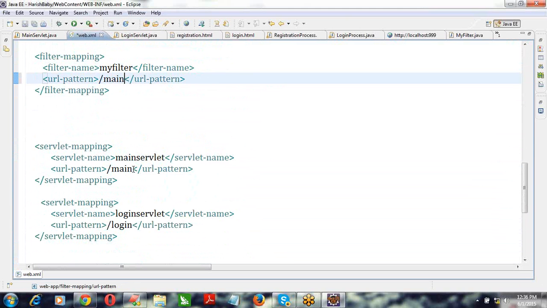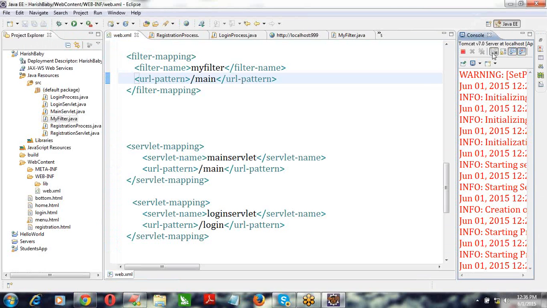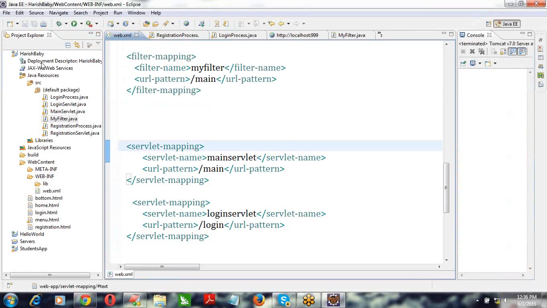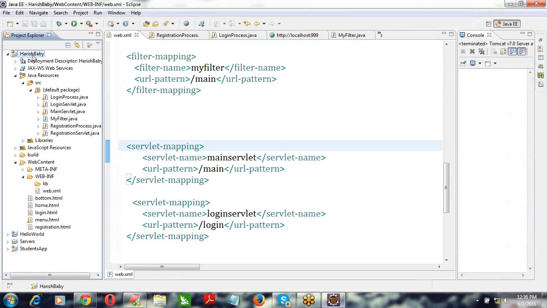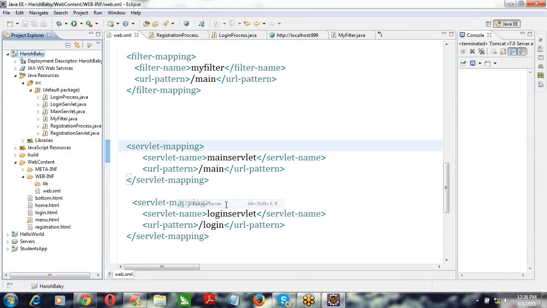So before going to invoke this main servlet, first the filter will be invoked, then after that the servlet will be invoked. Okay, so we'll test. Run on server.